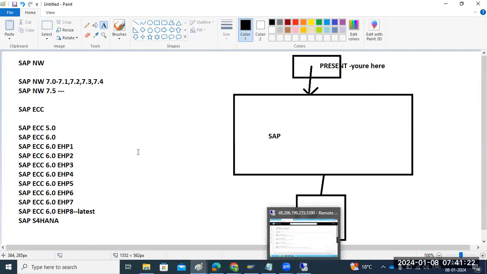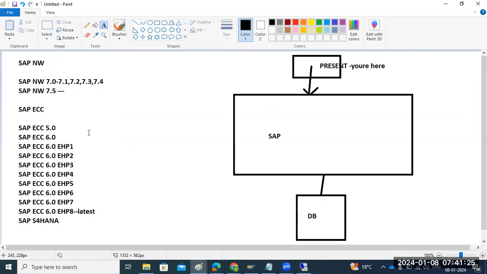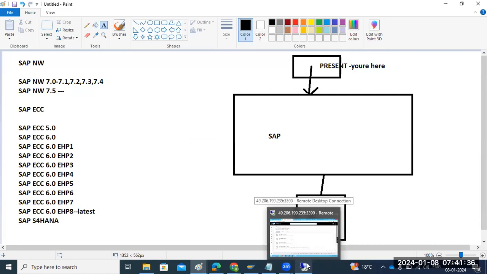It's the same kind of functionality. Every SAP system has the same kind of functionalities here. Our work is common. Only the products are different, and the business usage is different here. But our work is common, our installation procedure is common, our way of working is common. Everything is common here. That's why if someone asks you whether you have worked only on ECC or on any other products, you can say, yes, I have worked on other products also: NetWeaver, ECC, S4HANA, CRM. We can say that confidently, because our working style is the same. Okay, so those are the versions of SAP.